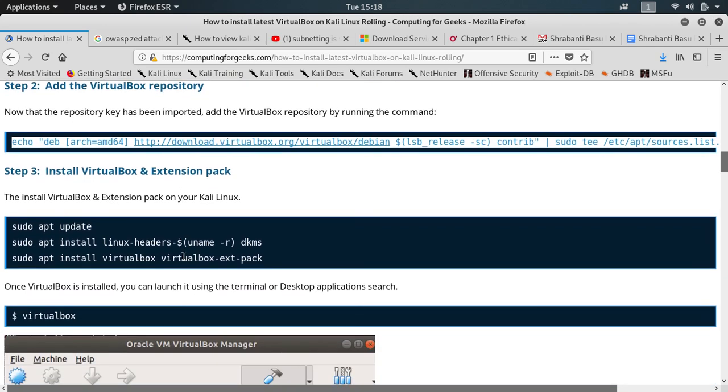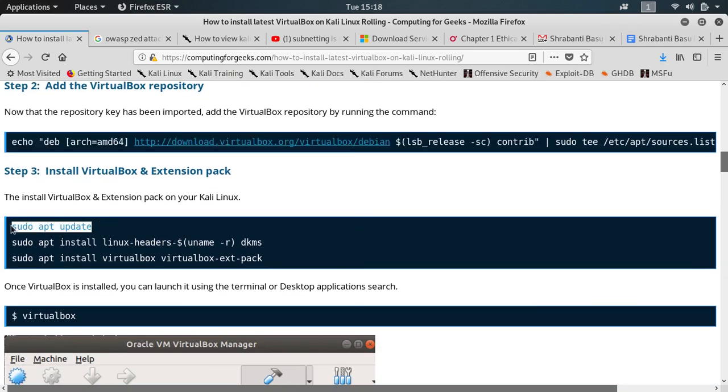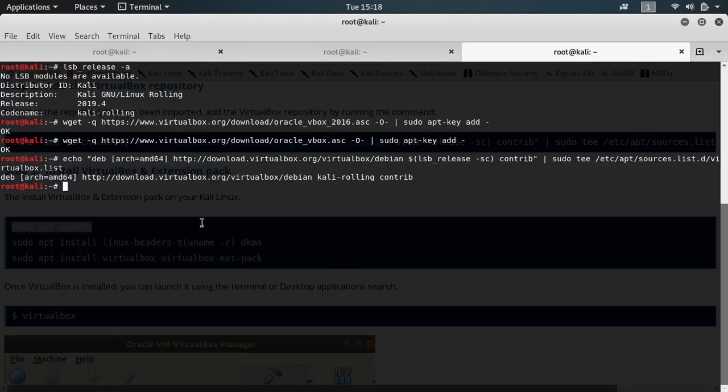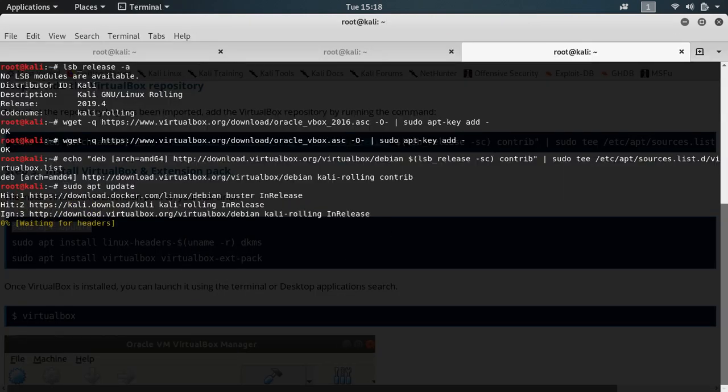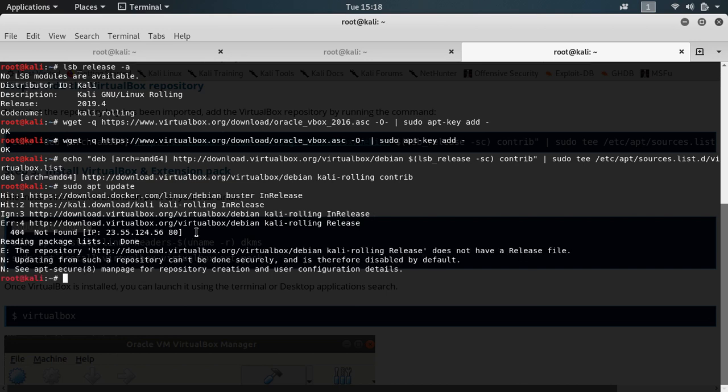Now you can install VirtualBox. Every single time before you install, you need to update your repo so it knows what's available to you. So you quickly run sudo apt update, so it's doing its job. Something happened over there and it did not do its job.